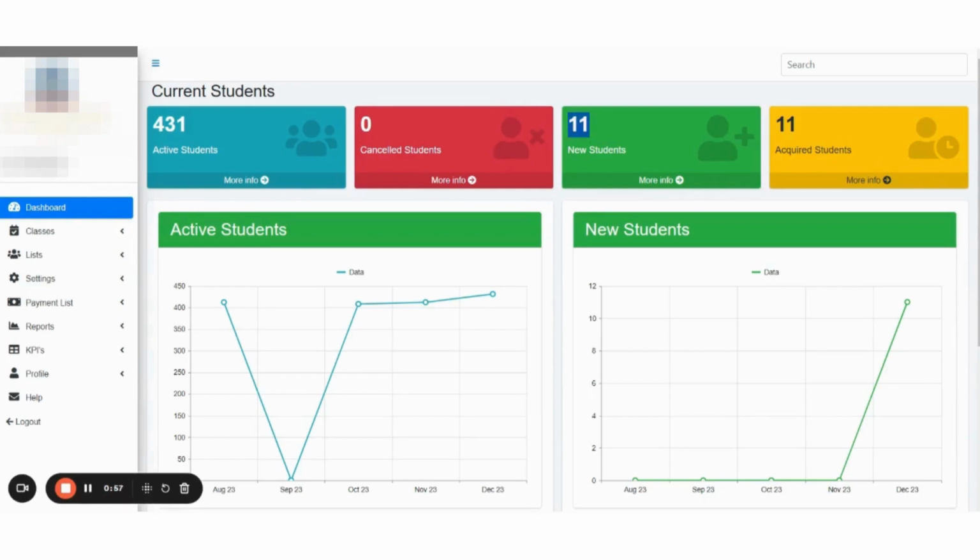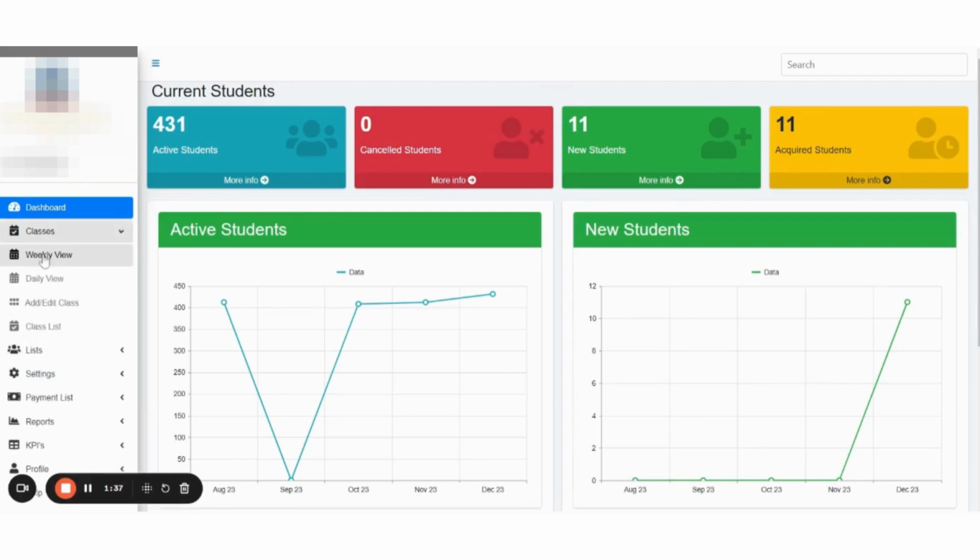Perhaps equally as important is new students. So this allows you to see how many new students you have for the month. And then we've got all sorts of graphs and charts here. So you can see trends. Are your active student numbers trending up or down, etc.? So this all is designed to give you a really quick overview of how your business is performing right at this point, and is it trending in the positive or perhaps a negative direction. So that is my first favorite feature of first class.